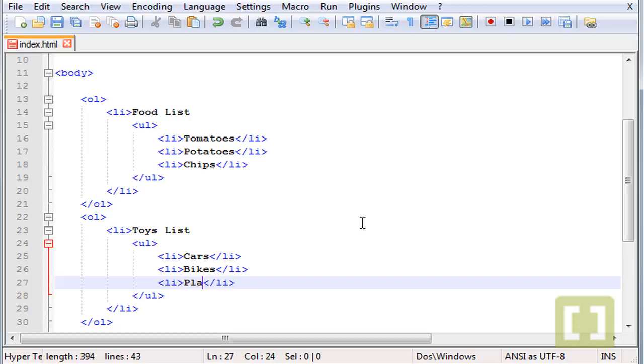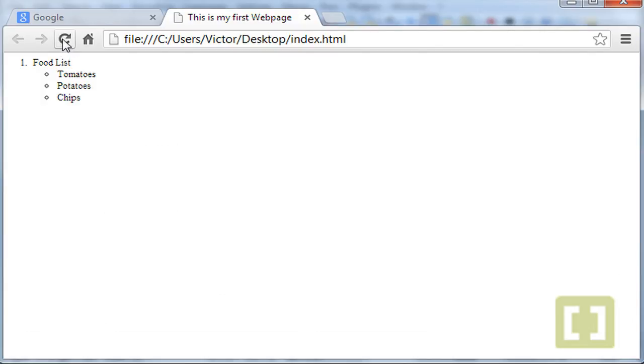And something like Playmobil. Okay, and save this. Let's go to the browser, Chrome, refresh it, and there it is. Okay, so this is how you can give subcategories to lists.